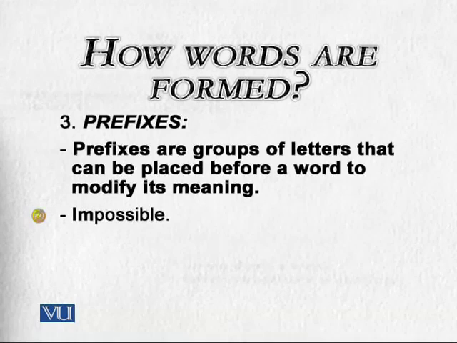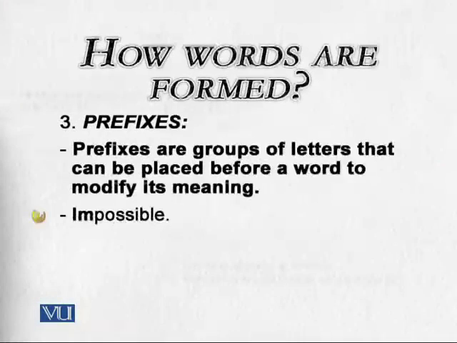Let's say possible is one word. Now, to this possible, you can add im plus possible. Since I'm putting im at the start of the word, it's called a prefix. If I add something at the end of the word, it will be called a suffix. So please do not forget, prefix means I'm adding at the start of a word, and suffix, I'm adding at the end of a word, okay? Like when we make, let's say, adverbs from adjectives, right? So there we add ly. We do not add ly at the start of the word. We add ly at the end of the word. So they are called suffixes, not prefixes.